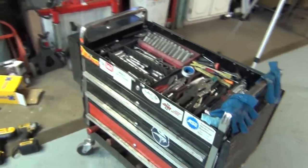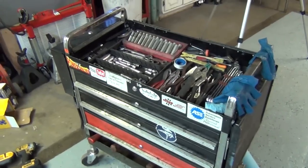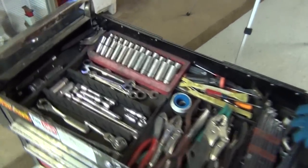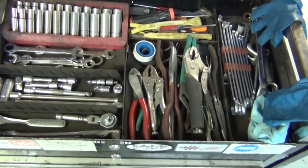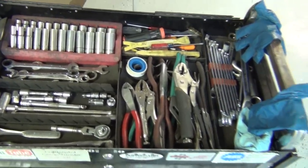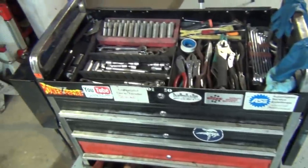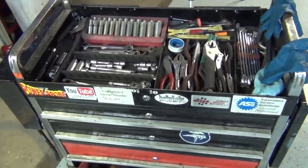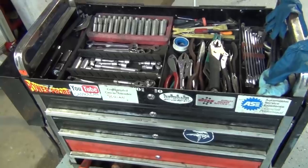We'll have somebody break in the shop and steal all my stuff next week, and I'll be like, why did I do that? Suck. But, you know, people have been requesting long enough and whatnot, and I'm usually pretty accommodating when it comes to this sort of thing. So that's kind of a background on my philosophy of use and why I have what I have.